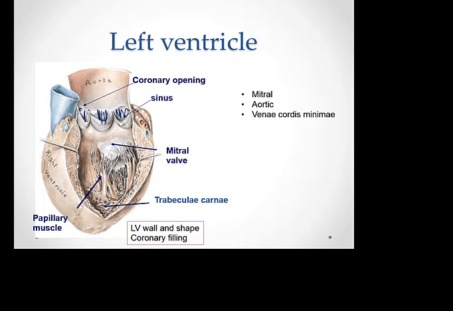Okay? Then once the blood has been pushed out, now the ventricle will relax so that it can start the next cardiac cycle where it has to fill with blood from the atria. So when the ventricle relaxes, wouldn't there be a tendency for blood which goes into the aorta or the pulmonary trunk to come back into the ventricle? So you don't want that to happen, right? You want blood to just remain there, because it's got to get ready for the next cycle. So when the ventricle pushes blood out, it pushes these cusps flush against the wall of the aorta or pulmonary trunk.